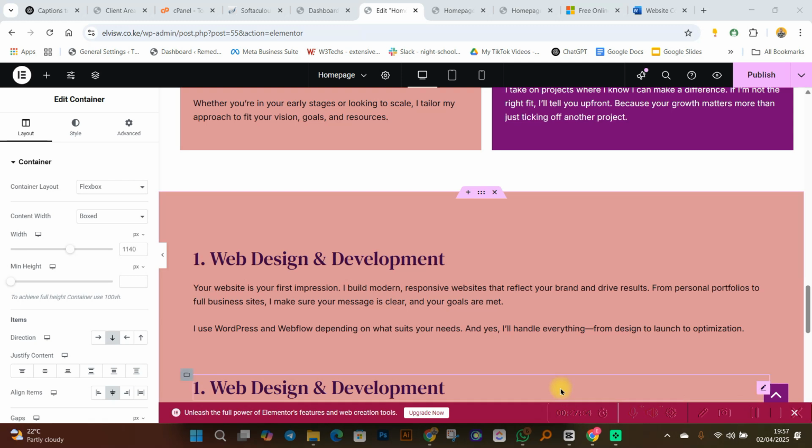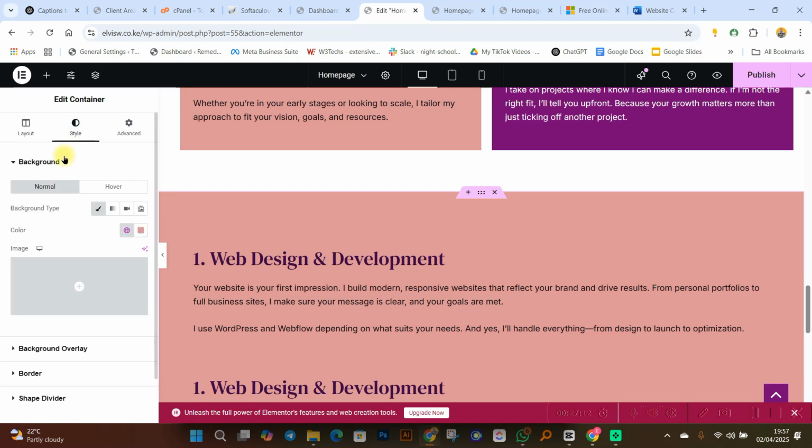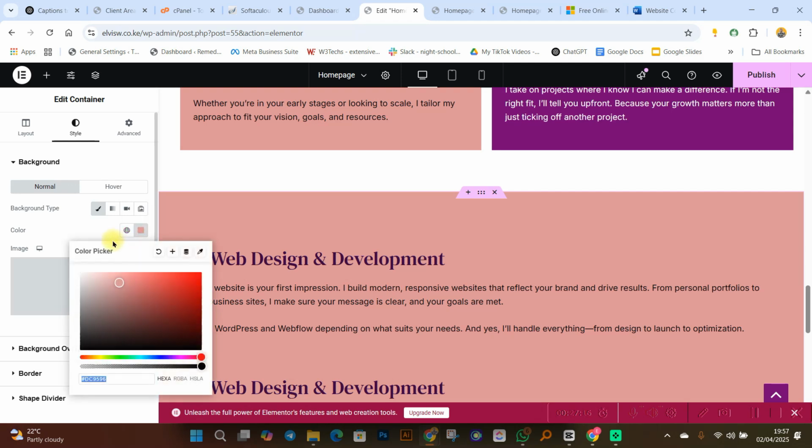So I can select this tab, edit container. I'm then going to click on style, then click on the color picker. And as you can see, just down here where you're able to select the colors, there's another tab that allows you to make adjustments of opacity.